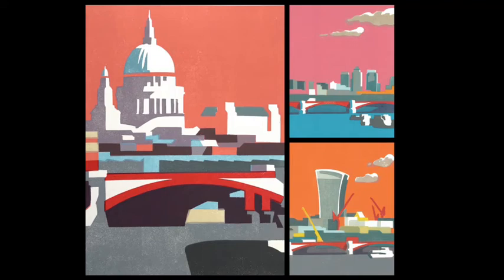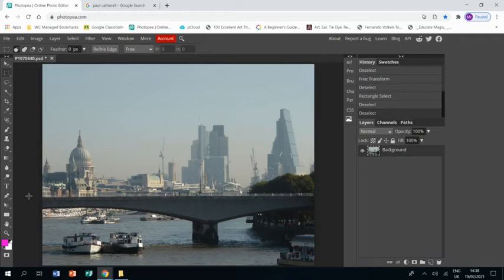Welcome to this tutorial showing you how to create a piece of artwork in response to the artist Paul Catherall. I have already opened up a photograph that I took up in London in Photopea. This piece of work will definitely be about building layers and simplifying the image into areas of colour.